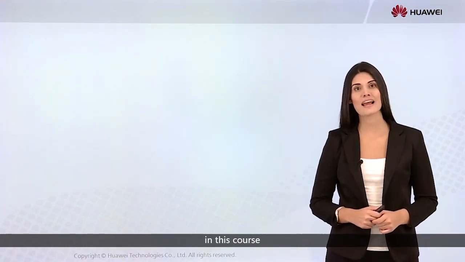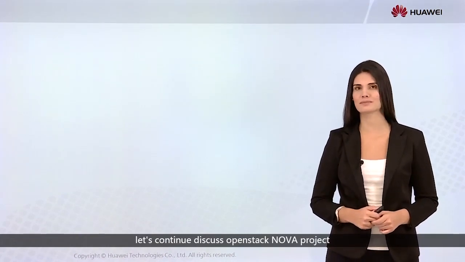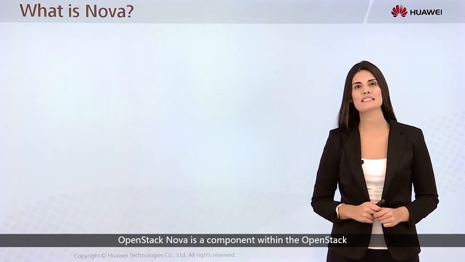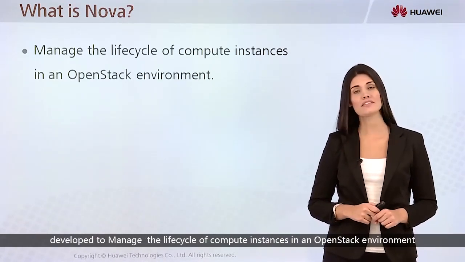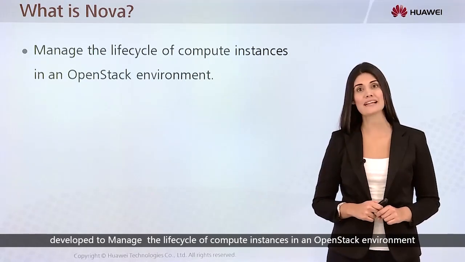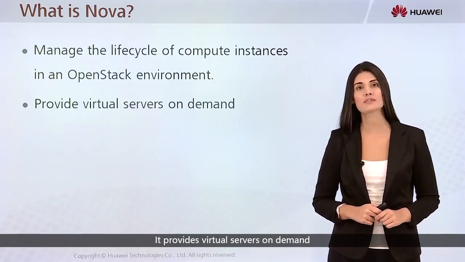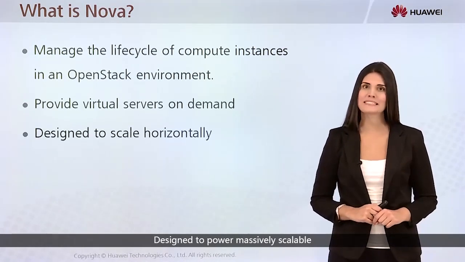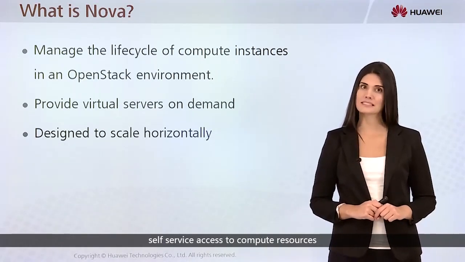In this course, let's continue to discuss the OpenStack Nova project. First of all, let's get to know what Nova is. OpenStack Nova is a component within OpenStack developed to manage the life cycle of compute instances in an OpenStack environment. It provides virtual servers on demand, designed to power massively scalable self-service access to compute resources.